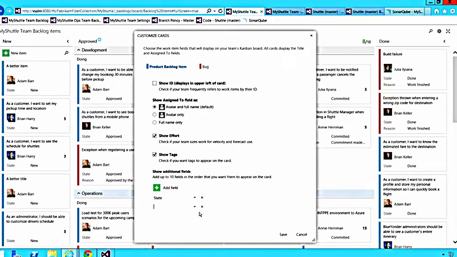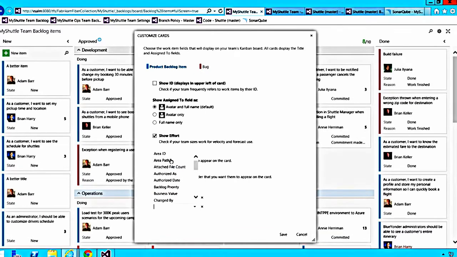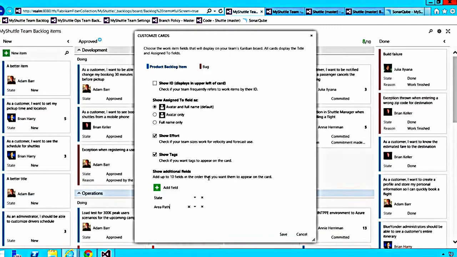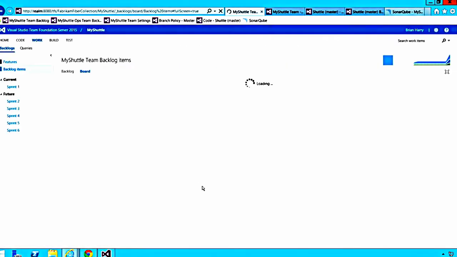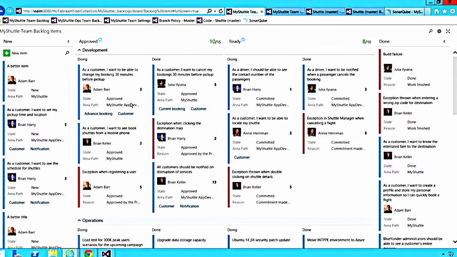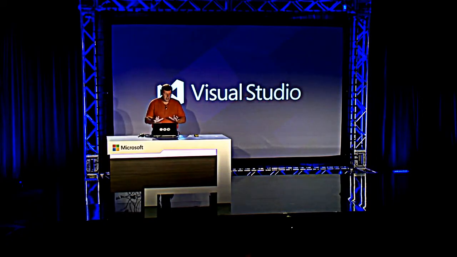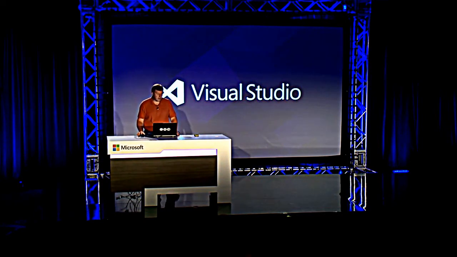We also use area path as another taxonomy, another way to categorize our work and divide it up among teams. So I want to add that to my card. I do that, and now they're here. In fact, they're editable on the card, just like all the other fields. So it's super easy to build a board that looks just like I want and has the data on it that I want.